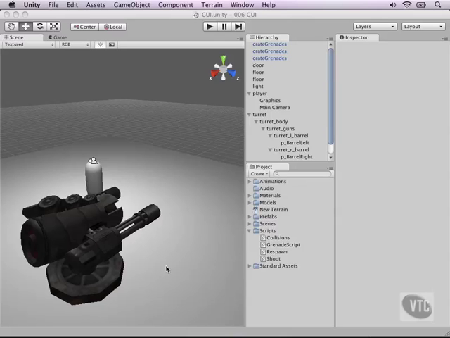Now the term GUI, or Graphical User Interface, dates all the way back to the time when computers were still operated by operating systems that were completely consisting of text. So maybe if you're as old as me, then you'll remember the DOS operating system, which is only operated by text, and you'd have to remember commands to type in, and as soon as you type those in, it would either execute or fail based on what parameters you gave it. So back in those days, you had to be pretty nerdy to use a computer because you had to remember all those text-based codes or commands.